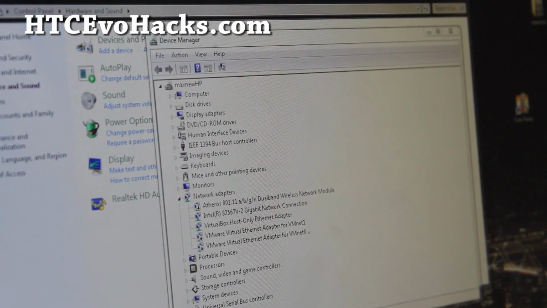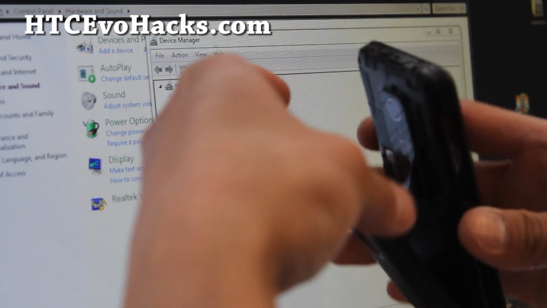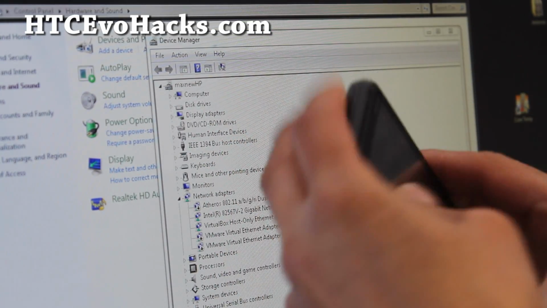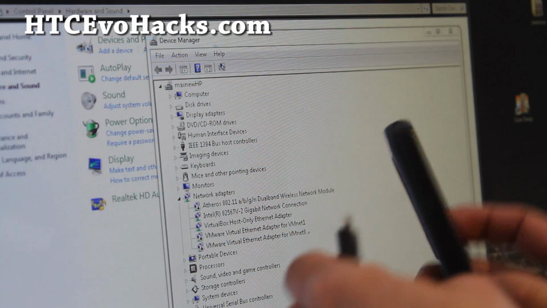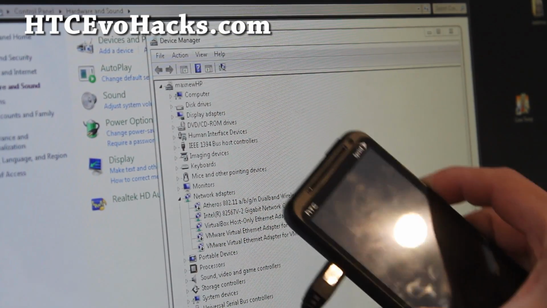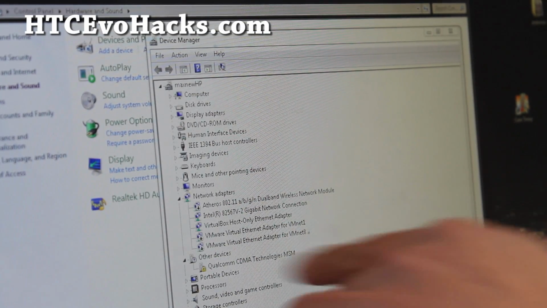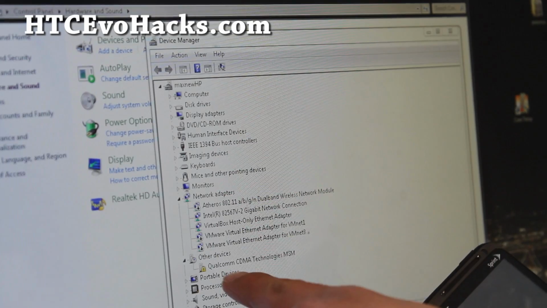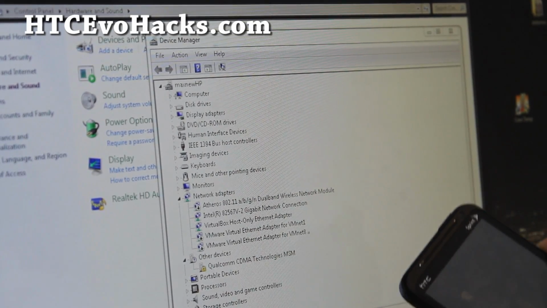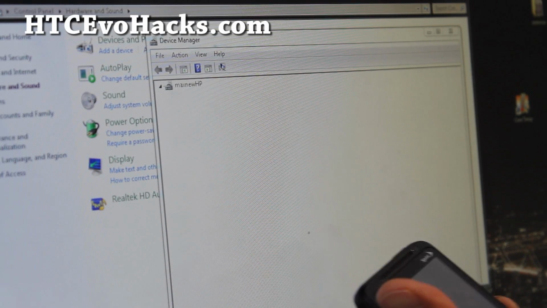Hi folks, so I'm gonna put the battery back in. Hopefully this time it worked. Alright, and I'm gonna hold down the volume down and then plug in the USB. And you should get some weird... There we go. You got Qualcomm. That's what you need to get. Some kind of Qualcomm. As long as it doesn't say unknown, should be all good to go.